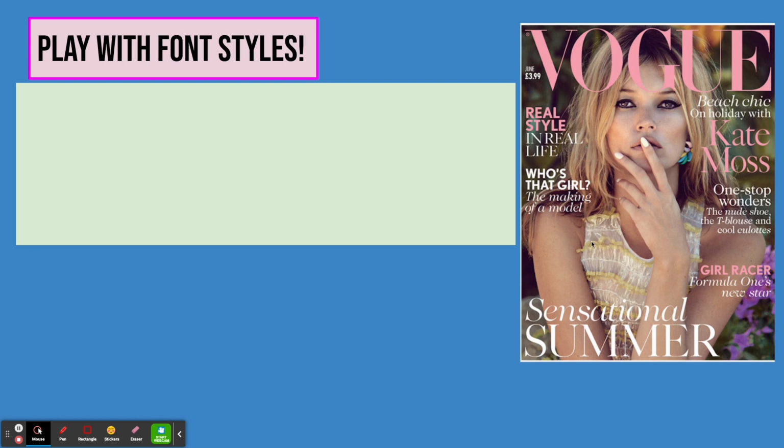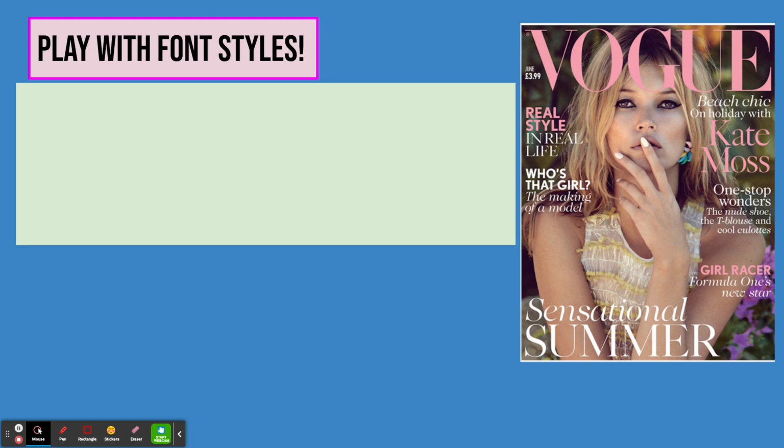This has an incredibly beautiful array of fonts and font colors. So let's talk about this a little bit. As you already know, font styles play a significant role in how a magazine cover looks. They can either instantly attract attention or not get anything at all. So yes, that's how much relevance they have.